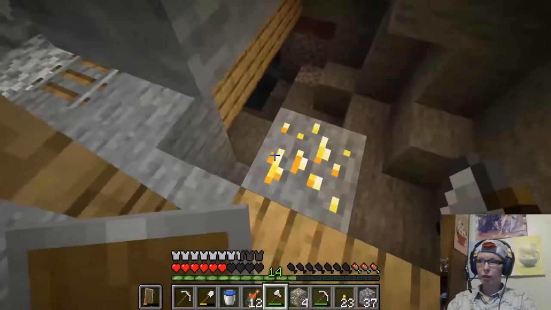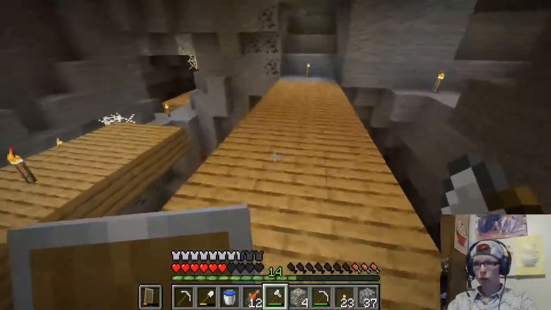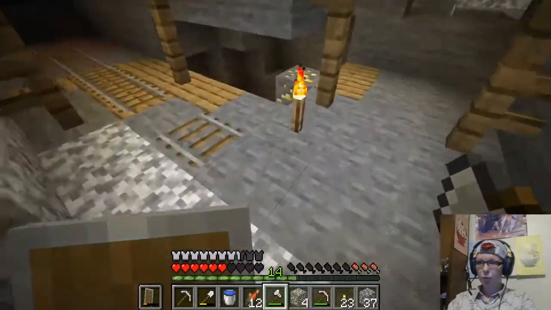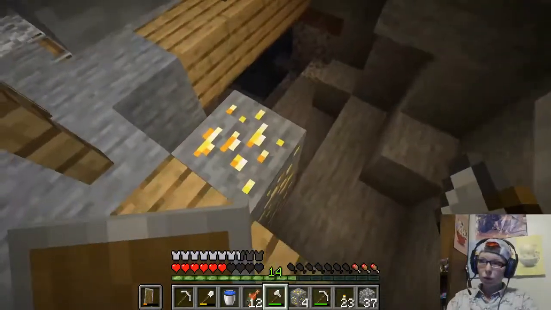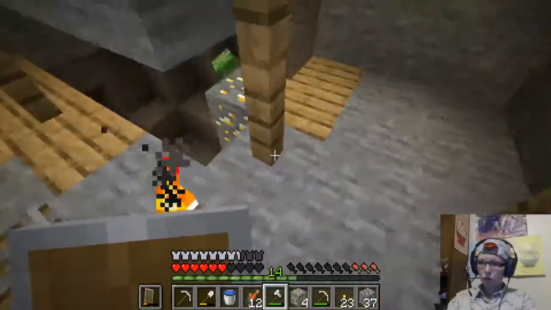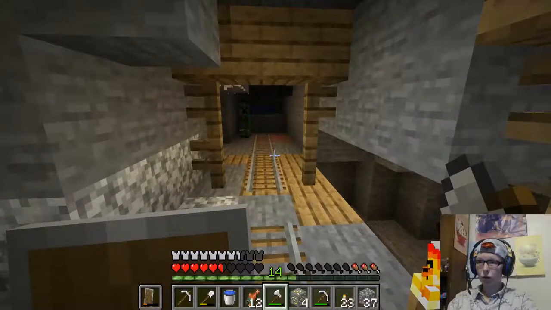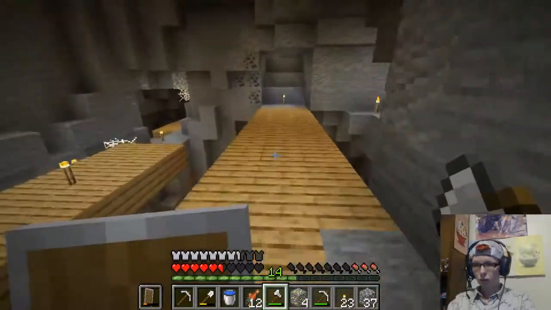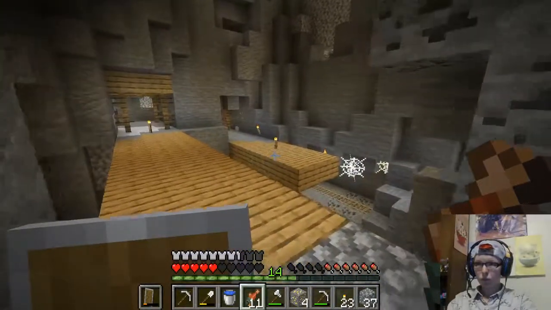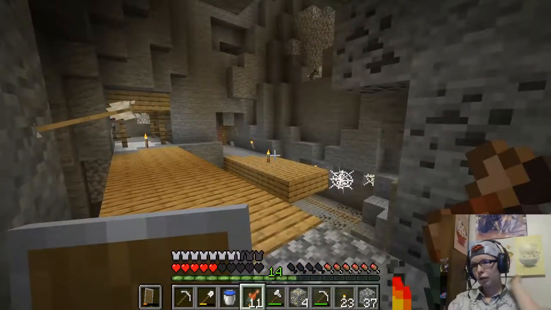My method may be inefficient, but it works. Attacking the poor, innocent plant people. Where'd you go? Come up here! Oops. Oh god, there's another one. Hi. Damn it, there's two skeletons up there. Oh, they're fighting each other.